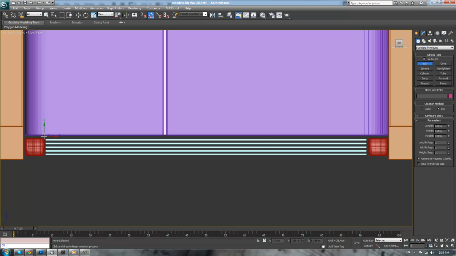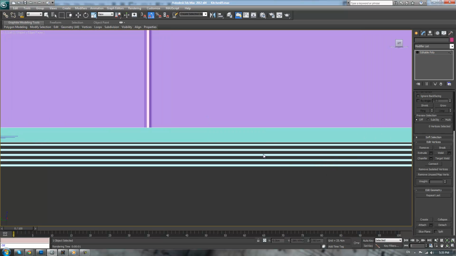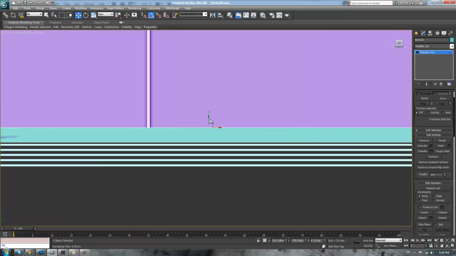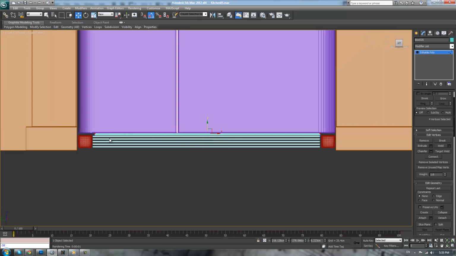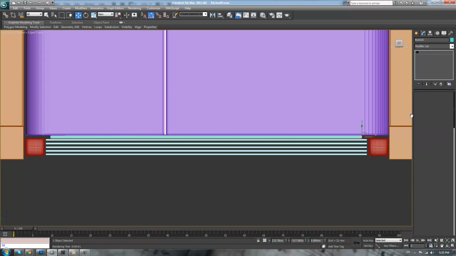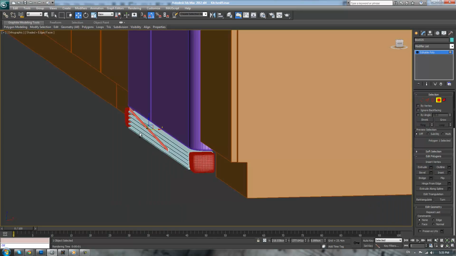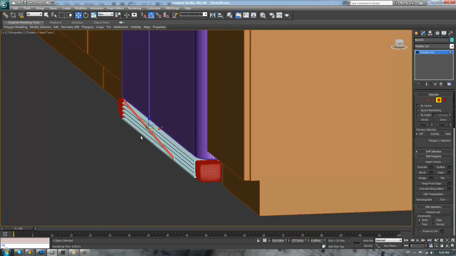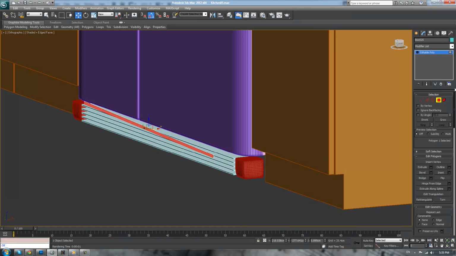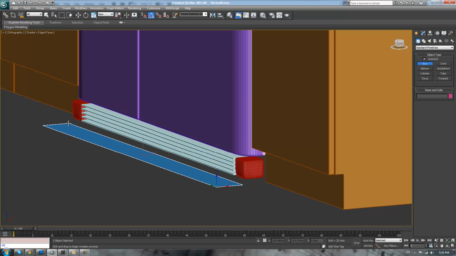Next, let's make one more box. Okay, convert to an editable poly. Bring this down. And to there. And to about here. Okay, let's make it. Whoa. It's an interesting plane for it to be on, so let's delete that. And then let's make another box.